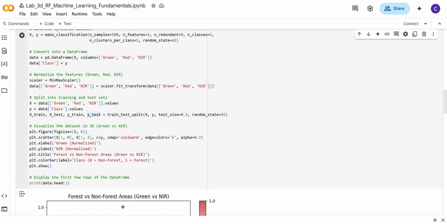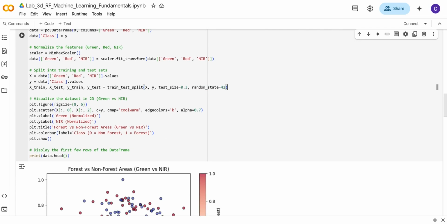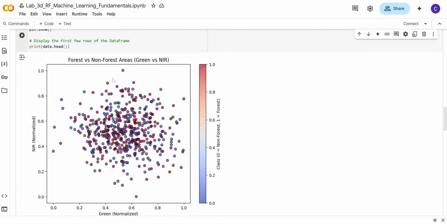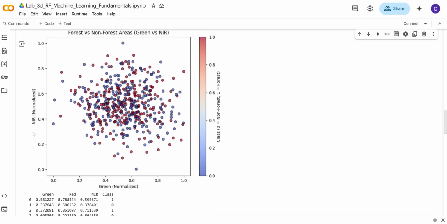Okay, so the data set is going to have 70% for training, and then 30% for testing. As we usually do, we are going to take this random state so that we can reproduce our code. So if you run this chunk of code, you are going to display the training data set. Okay, so this is the training data set.